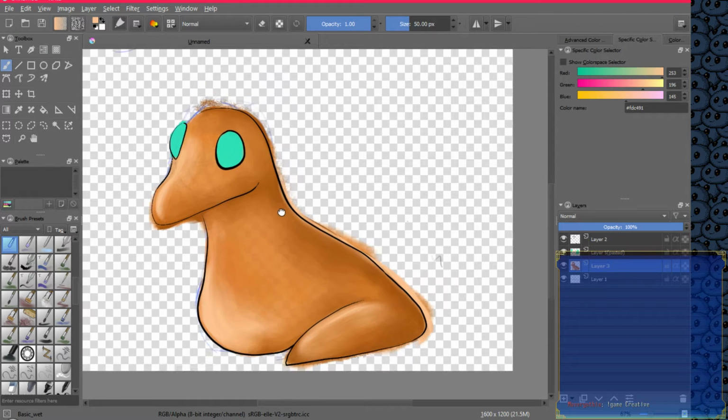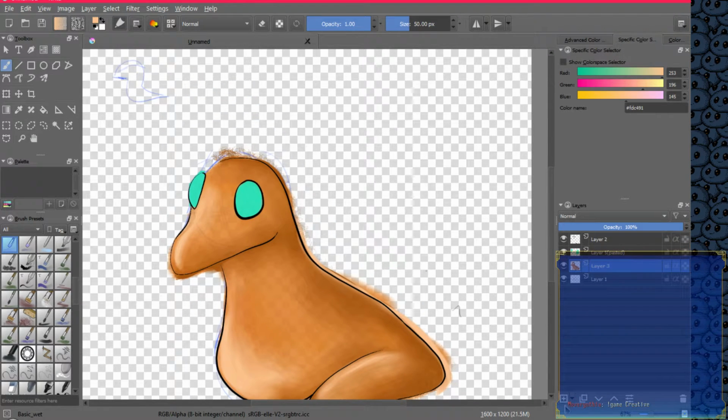Now, for the head fuzz. What was that brush I was tooling around with? This one?